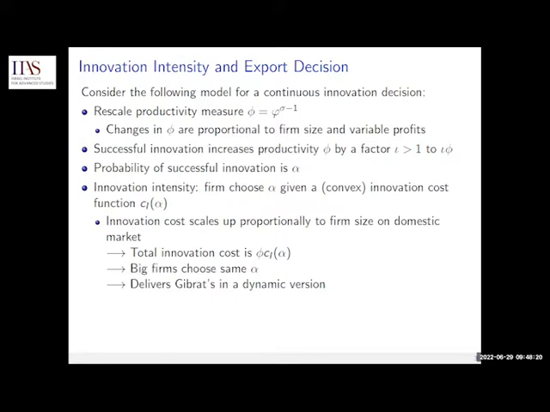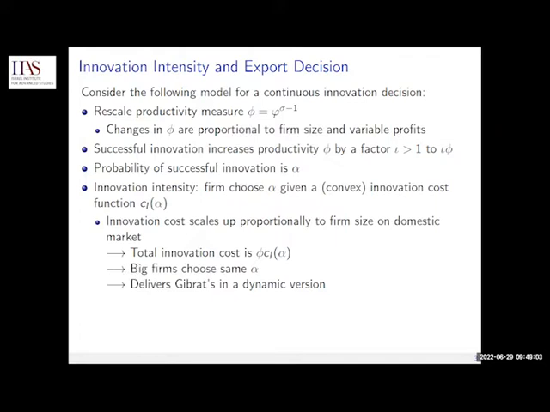Then what you get is a smooth response in growth rates across a different set of firms, right? So you can think about successful firms as having many successful draws where innovation was positive. So their productivity goes up by iota to some power, and that power is going to be different for different types of firms, depending on how many successful draws they had. And that smoothes out the profit and size increase you get over a given period of time. And so that's how I think we should think of it.